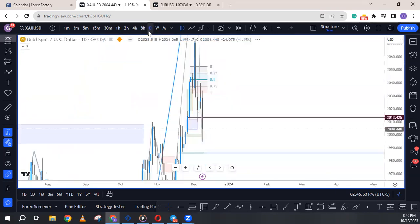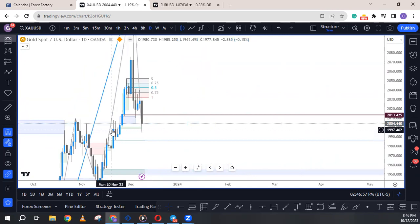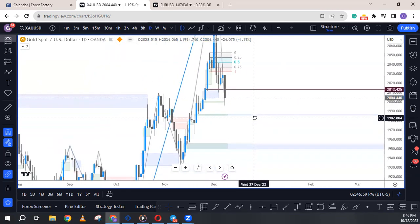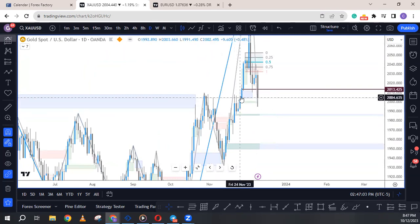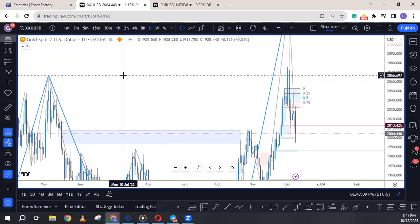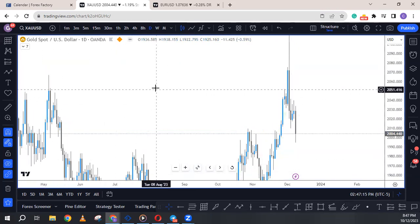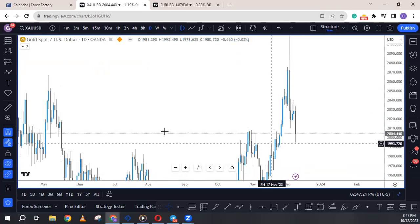Let's see if price is sitting within, yes, it's sitting within a daily order block. And this order block is slightly important because this was the other block that was used to break this high. And to an extent, they didn't close above this high with that much. But if we look at it, let me hide all so that if we put a horizontal line here, there's a close above it. So this other block is important.